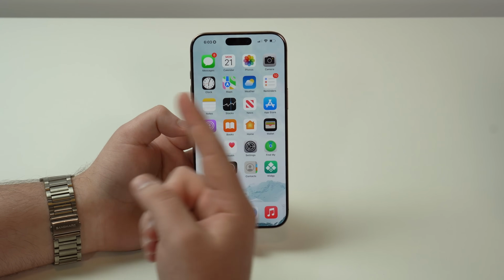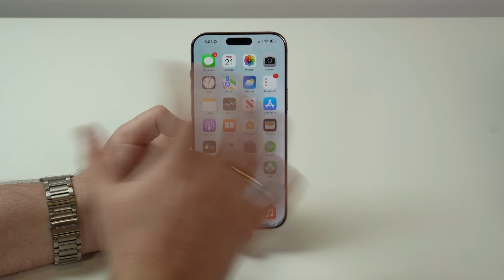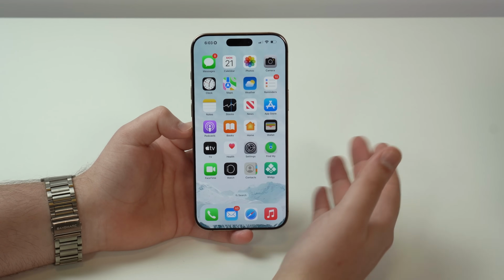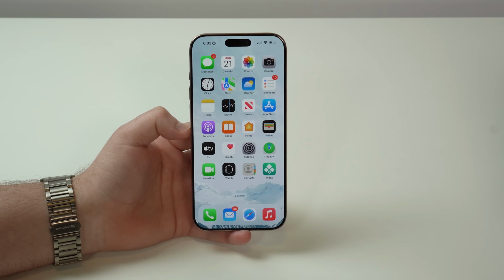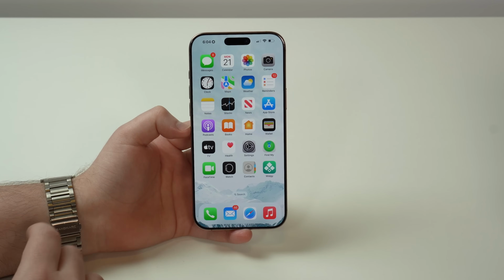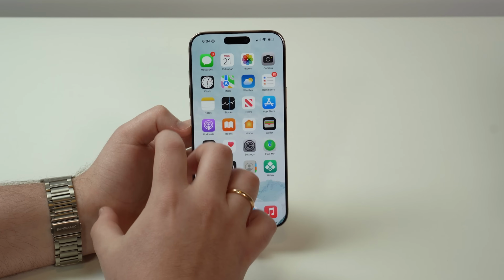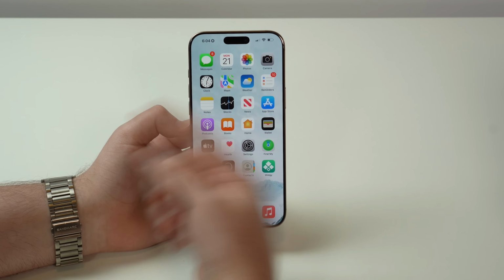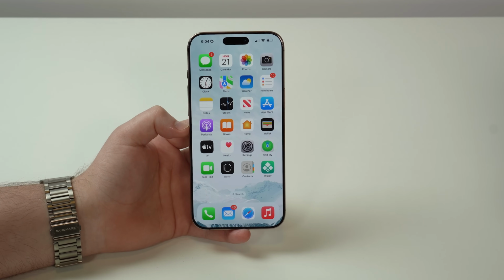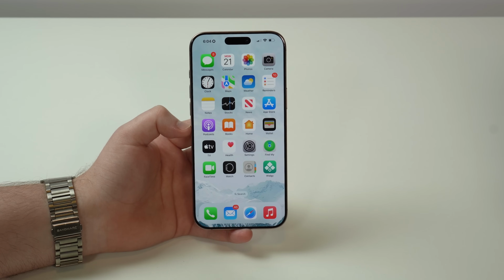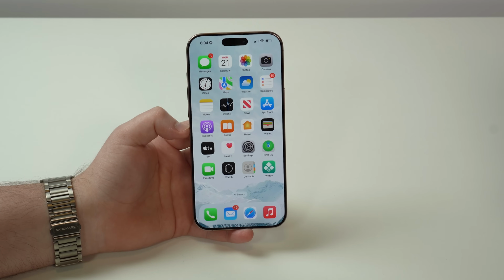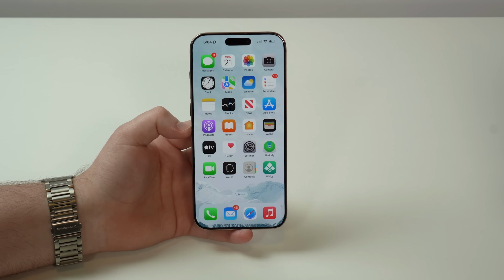Another bug had to do with digital car keys. If you have digital car keys on your phone, so that you can use your iPhone to unlock the door, start the car, and so on, there was a problem that may actually cause that key not to work. This would happen when you would transfer the key from one phone to the other, either normally or from a backup, for example. This was a big deal because a lot of people only rely on the phone because they know the key's there. Imagine the key not working and you're not able to enter and start your car.